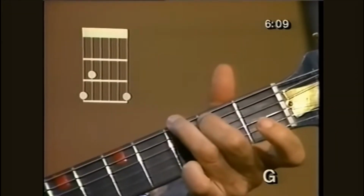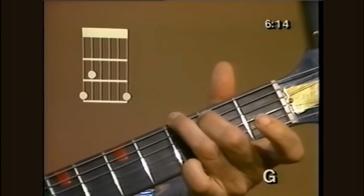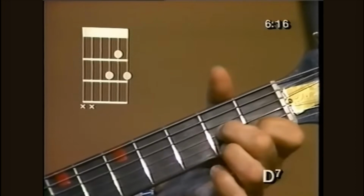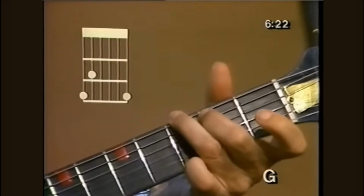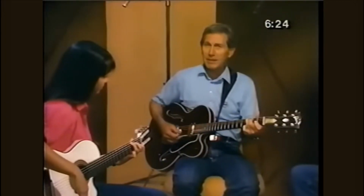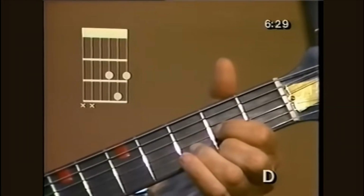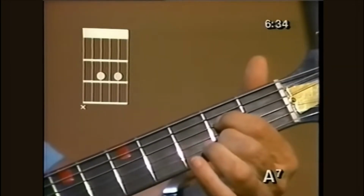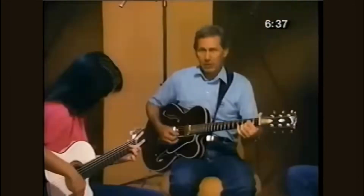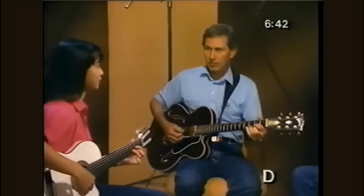If that's not your key, maybe a G would do. That is a G chord, I do believe. Of course, you need the D7th with that. Son of a gun, we'll have big fun on the bayou. And if possibly that's not your key, here's a D chord. And to go with it, here's an A. You'll need that. A7th. Son of a gun, we'll have big fun on the bayou.